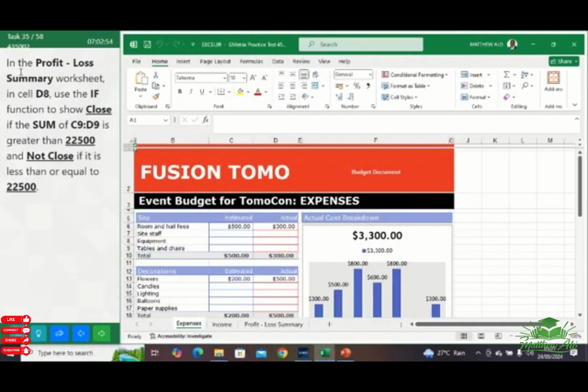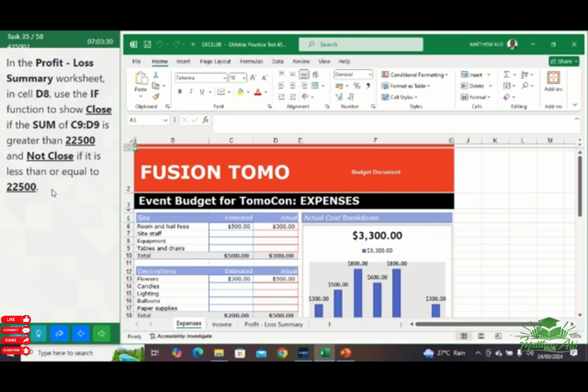Task 35. In the profit loss summary worksheet, in cell D8, use the if function to show close if the sum of C9 through D9 is greater than 22,500 and not close if it is less than or equal to 22,500.